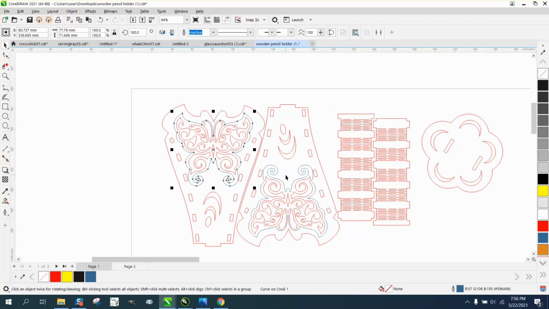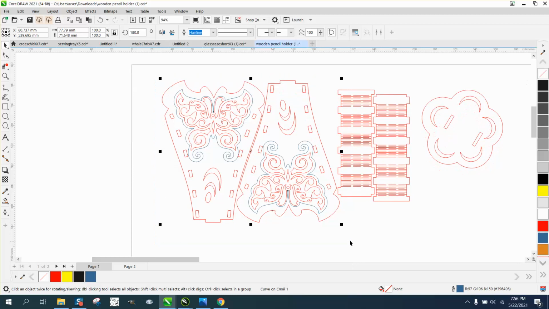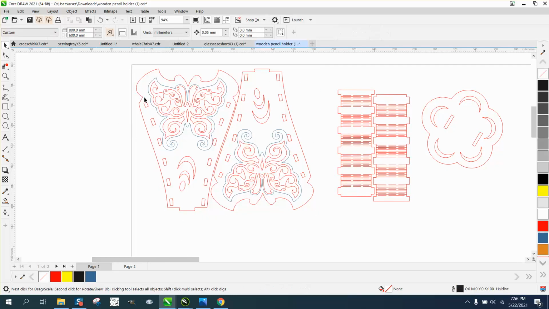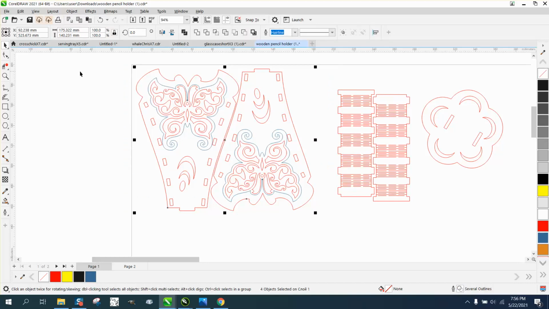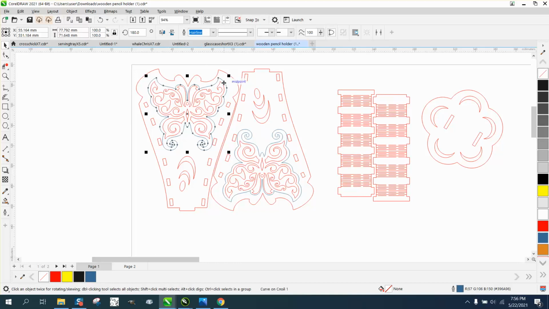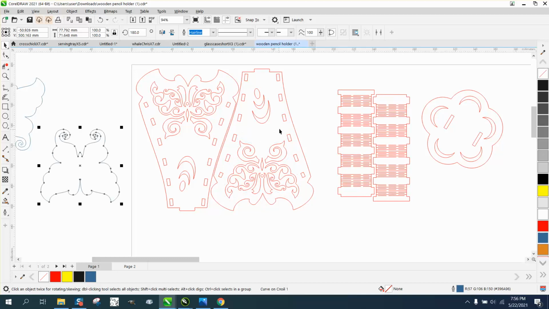And these are identical, by the way. If I was going to do this one particular, instead of color mapping, if you're just going to cut out one to test, so we got a 175, let's change our nudge distance to 180. A lot of people are going to say this is a little unorthodox, but I would take the blue and nudge it off, and then I would cut this file out.